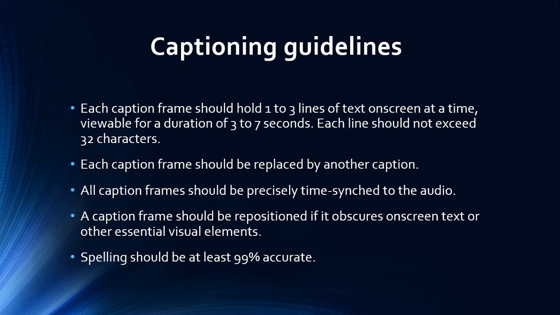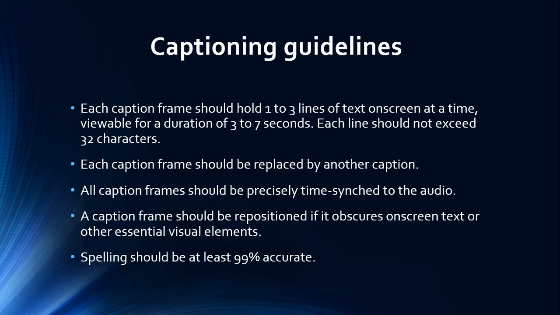So YouTube and Screencast-O-Matic will automatically show the text as you're saying it, and then not show the next text until you have finished the previous line. In other words, even if there is a pause, it will still show the text that you had previously said. That will make much more sense once I actually show you the platform. YouTube and Screencast-O-Matic also take care of the third bullet point, which says that all caption frames should be precisely time synced to the audio. Those already do that as well, which I will show you momentarily.